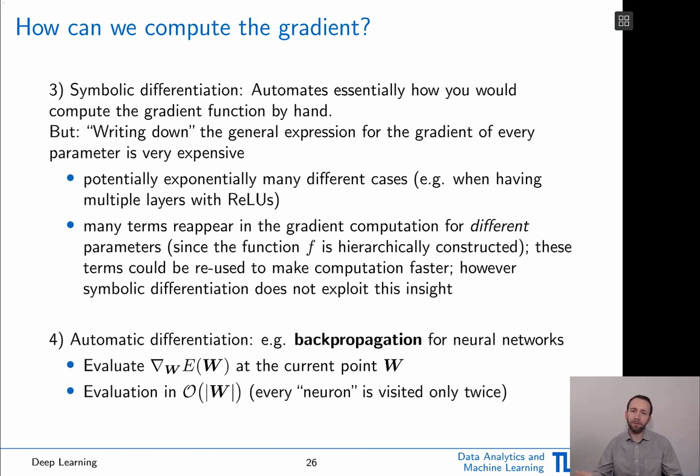You can think about, okay, let's do symbolic differentiation. So what does symbolic differentiation mean? It means that we automate the process of deriving the gradient, which you learned in high school, by a computer, right? So you know, for example, if the function is x squared, that the gradient is 2 times x. And since a neural network is also just some function, of course it's more complicated than x squared, but it's some function, you can think about automating this differentiation. And indeed, there are tools for this. You can derive symbolically the gradient of complicated functions automatically, okay? So in principle, you can do this, right?